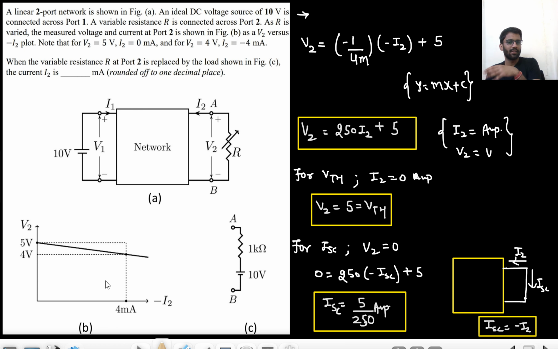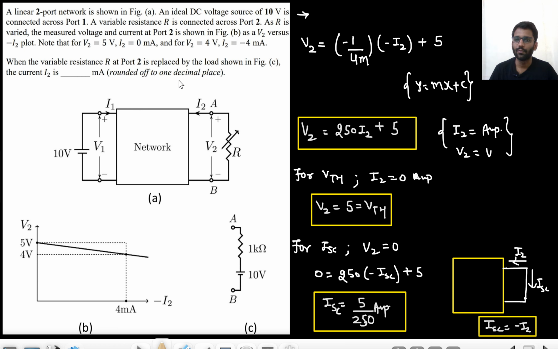Okay, so here by doing this analysis as well, you are getting 250 ohm, but the actuality is that you are not short circuiting the input, and since your V2 and I2 are not dependent on the input, then only you are getting the right answer by this curve. Otherwise you would have got the wrong answer. Okay, so you should be knowing that in these kind of question, instead of finding RTH, you should find ISC, because in ISC simply you have to short circuit the output. You are not doing anything with the input. Input is there as it is. So in ISC you are just short circuiting the output. Okay. So in these kind of question, you should prefer finding ISC, not RTH.